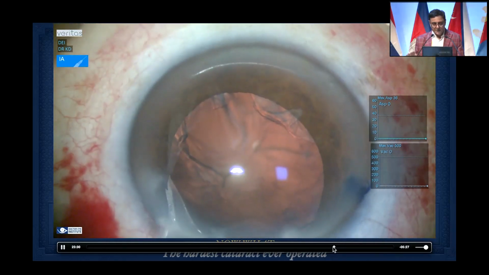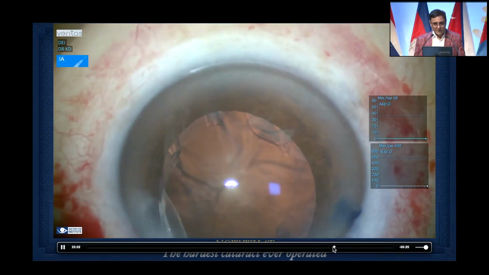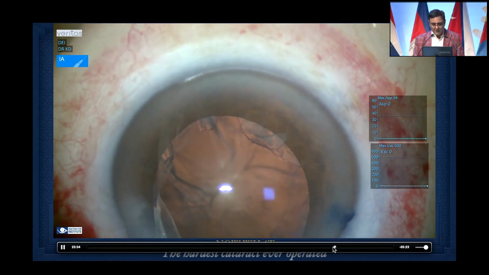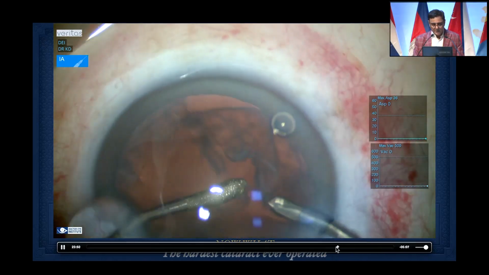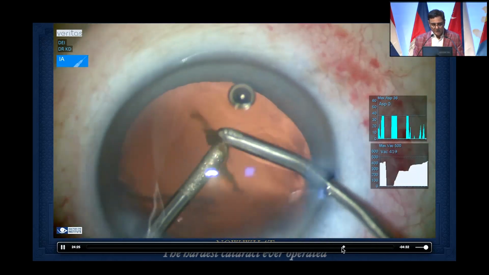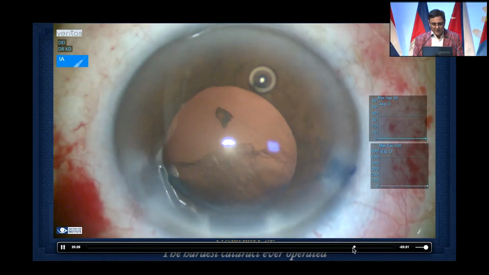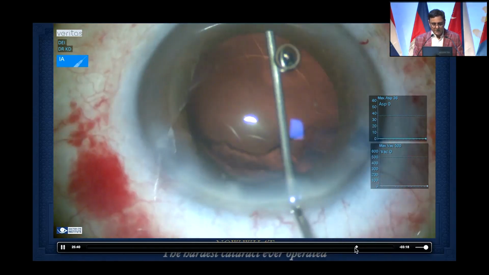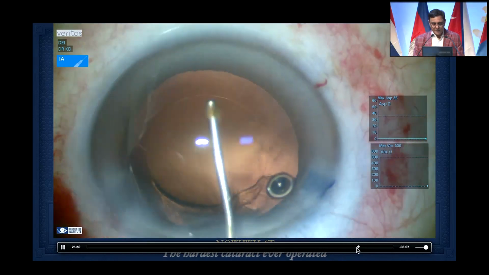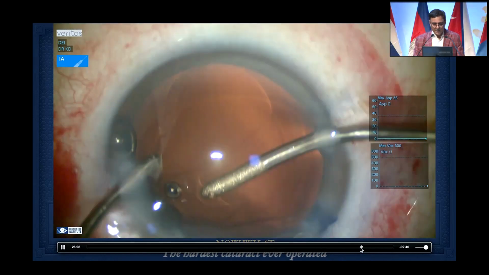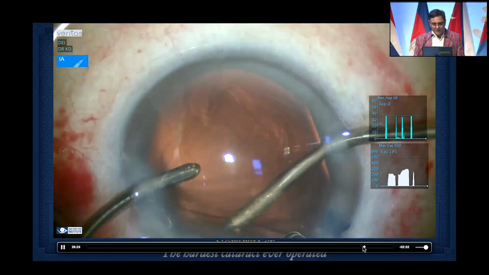Now you'll be surprised, the IOL I implanted, I had never implanted this lens before. It is a Rayner EDOF lens, so I was just doing my bimanual IA, very little bit of cortex, and you can see that the CCC is good, intact. Inject again viscoelastic, make sure that you created your space, remove the subincisional cortex with the bimanual IA.